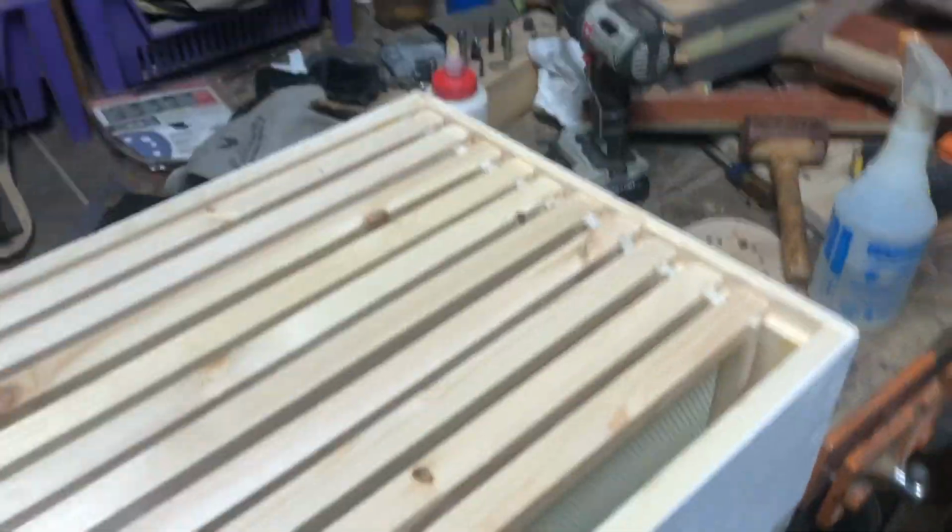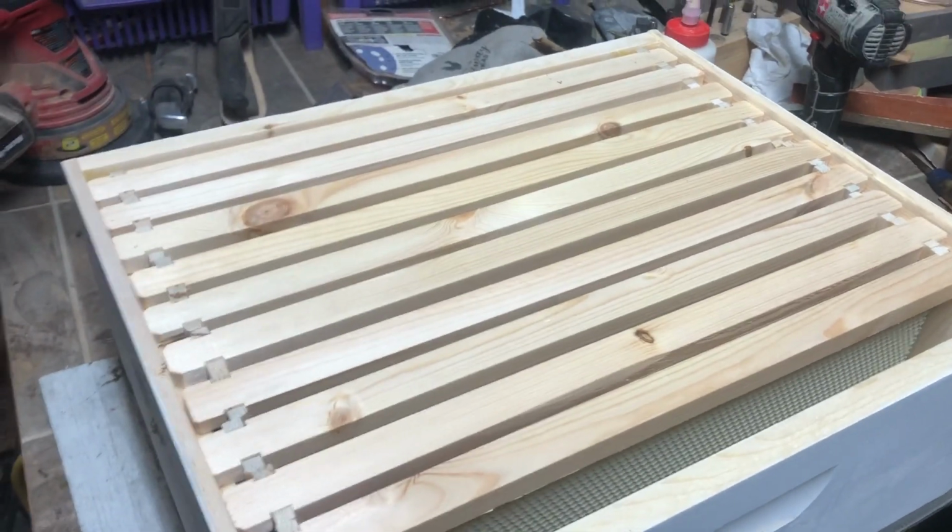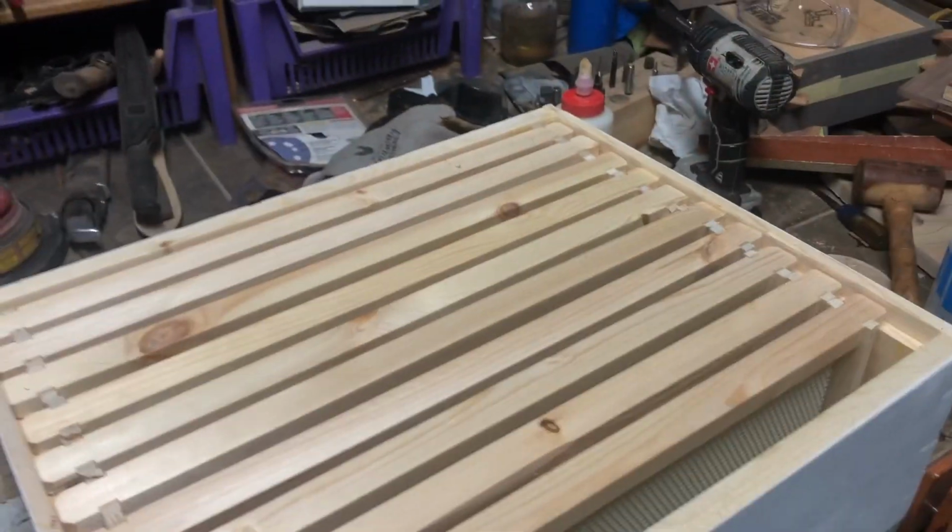So they got me all new frames, box, and I've got the screen bottom board. I got a vent that I made to put on the top. Got my other stuff I need. It's a misty, cool, damp morning here. But I'm getting ready to take this hive body down, set it up, then I'll get the nuke and move the bees.